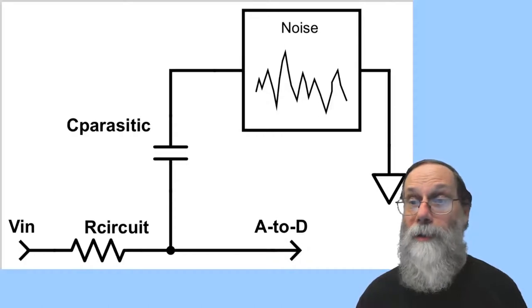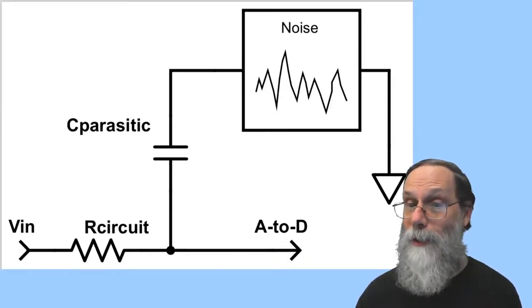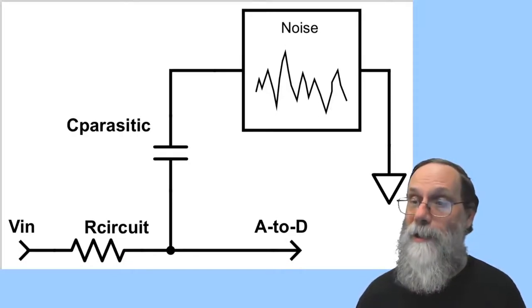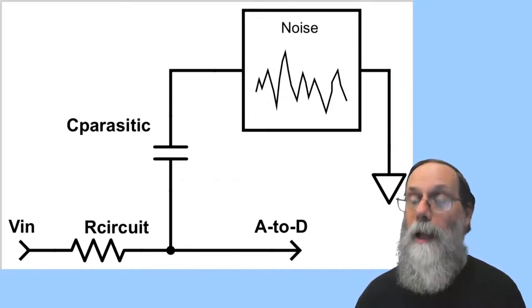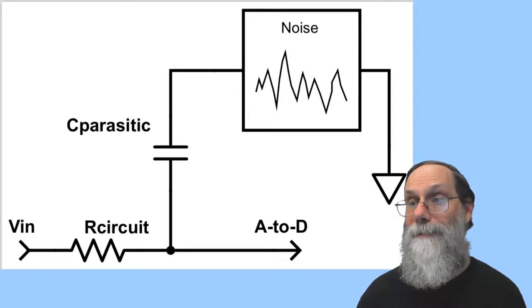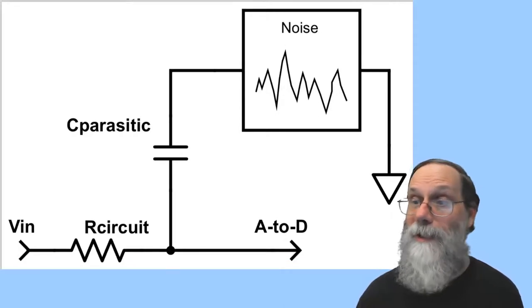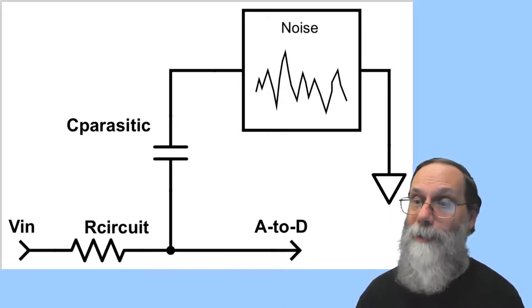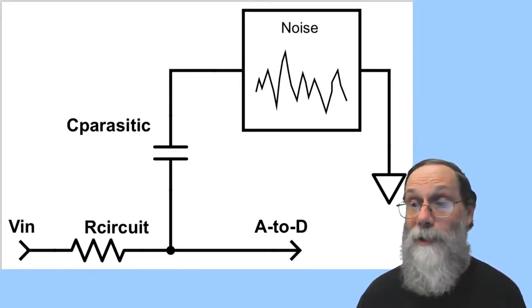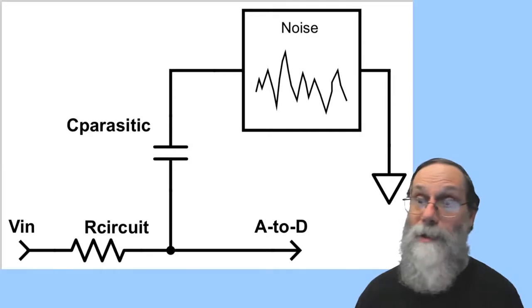What people are not always aware of is that this noise can go out through the circuit. So the noise is not just internal to the analog-to-digital converter, it's there on the pin. And that noise, if you're trying to put it at the input of a high gain amplifier, you're trying to say, well, what's the voltage at the input of this amplifier? The noise that we're putting could get amplified by that amplifier. And that can result in, when I've got this thing hooked up to look at the input, it doesn't behave the same way as when it wasn't looking at the input. That can be a result of the noise being as big as the signal you're trying to look at.